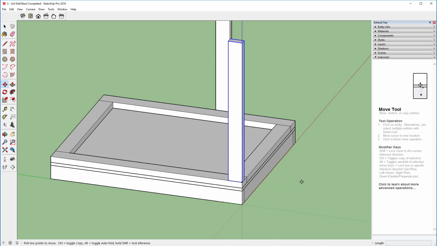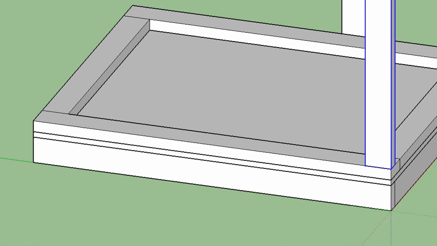So I'm going to go ahead and focus on the cursor right now, this little moving guy. When I press the control key once, see how the little plus sign opened up? That means I'm going to be making a copy. So I'm going to grab this corner, and now as I drag across, I'm going to put it right there.